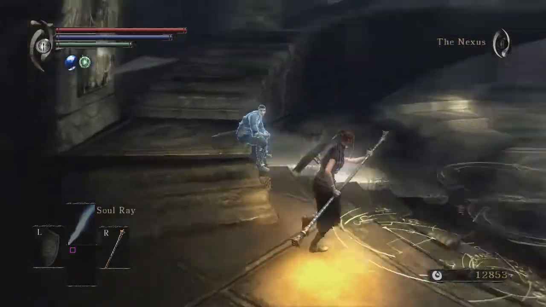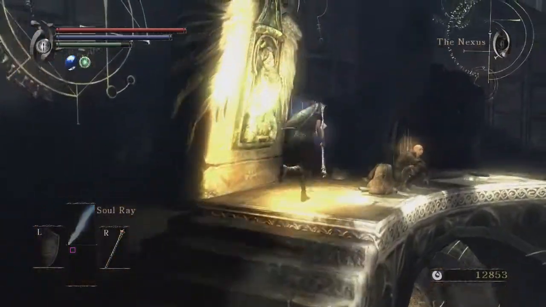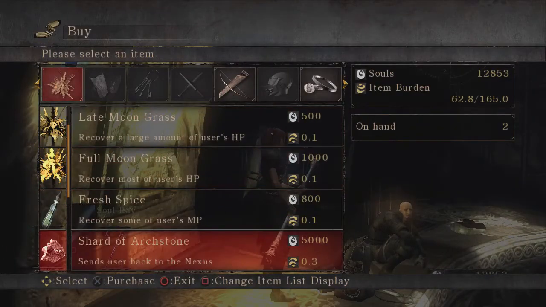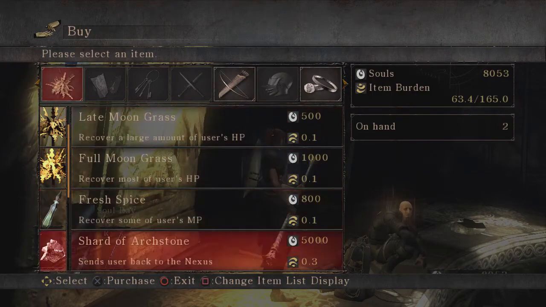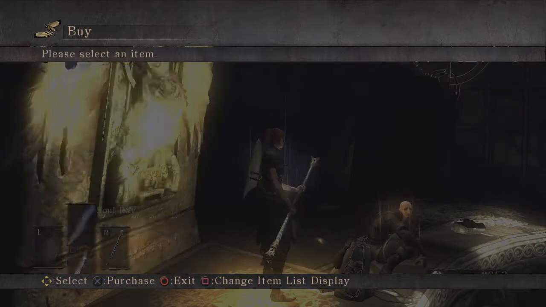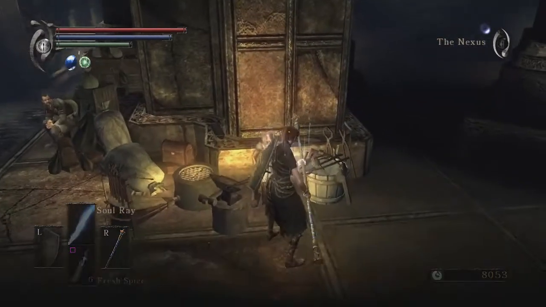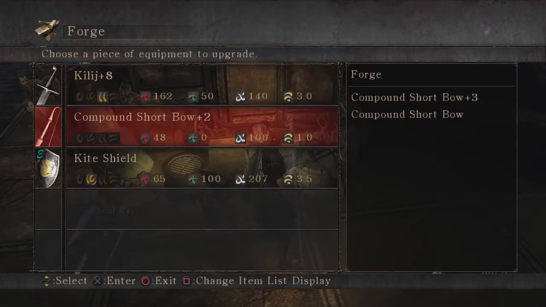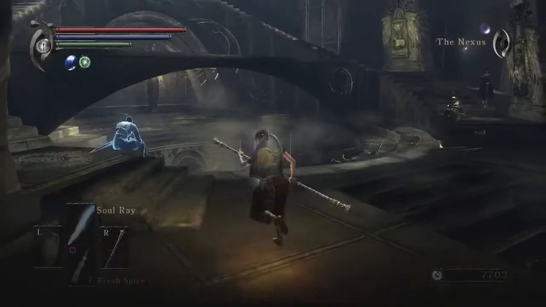So we're gonna do a little side quest before we go on to the final area of the game. Let's go to Patches. Get some fresh spice. Wait a minute. Does he sell Hearthstone? There's no way he does, does he? No. But he does sell fresh spice. Cheaper.